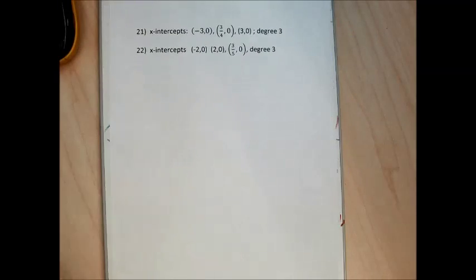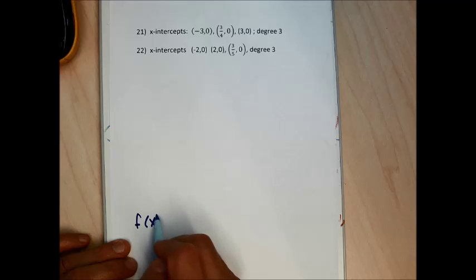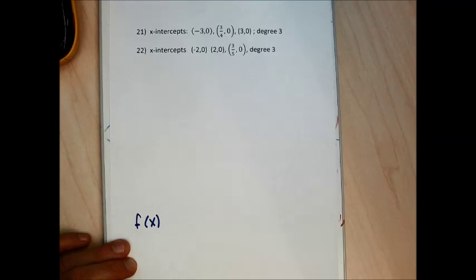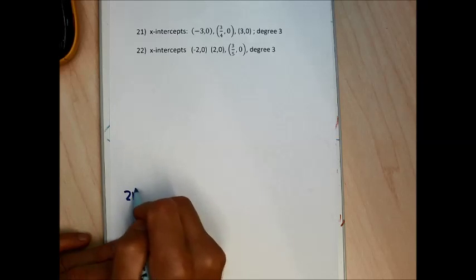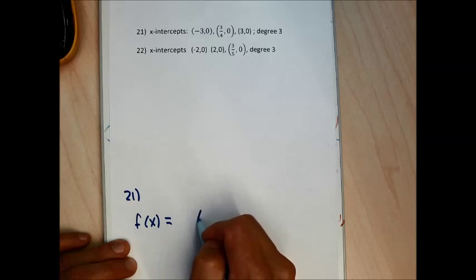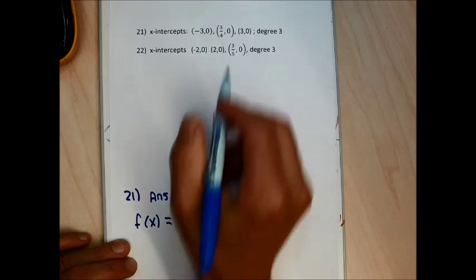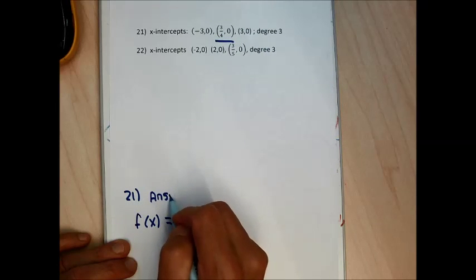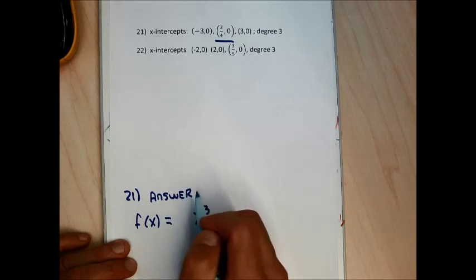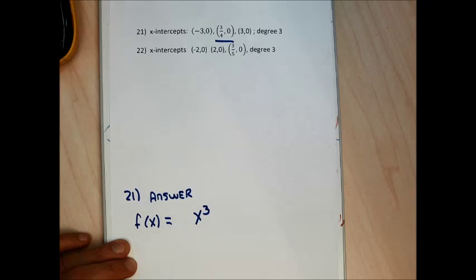21 and 22 are not quite as nice. They're third degree polynomials. Let me just be nice and do your problem 21, specifically because on a test I don't think I ask for a third degree polynomial. So let me work on 21. I'm going to come up with an equation that's a third degree polynomial. So in my answer to problem 21, there's going to be an x cubed. Because there's a fraction for one of the x-intercepts, the denominator of the fraction is going to wind up being in front of that x cubed, but I don't need to know that ahead of time.